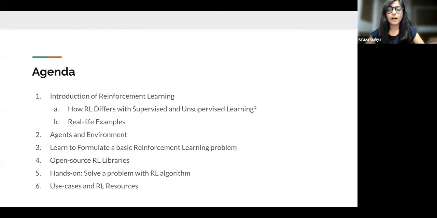And we also see how the gym library is useful here, like how we can create environments with the gym library. And then at the last, we also see the use cases and the reinforcement learning resources to get started. This is just an introduction with a few algorithms, but there is definitely a lot more coming up in the research area in reinforcement learning as well as real life applications. There are pretty good, interesting learning resources that you can explore more.